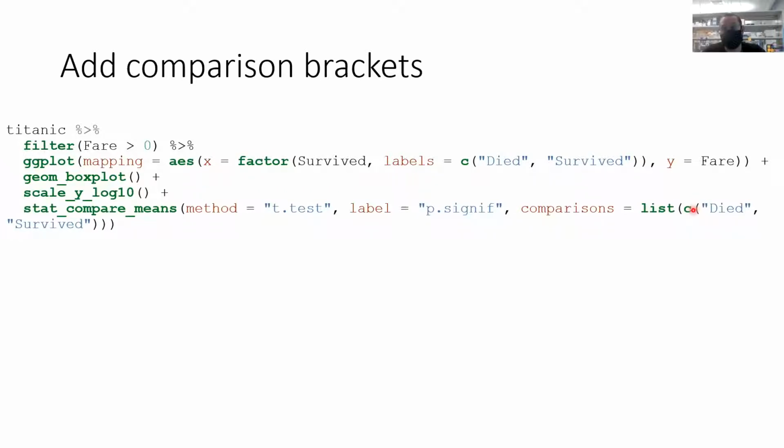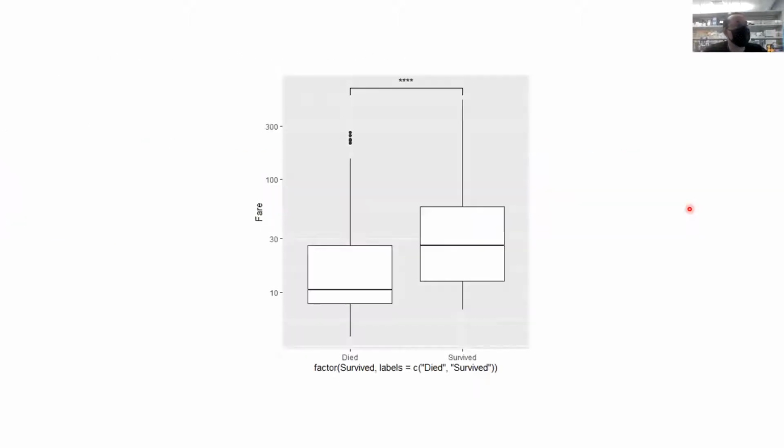So in this case, we only have the one comparison, right? So we have c("died", "survived"). This is our one comparison, and we make that into a list. So that list will have one element, and the single element that this list contains is a vector of length 2 that contains the variable values died and survived. If we were comparing a group of 16 means with an ANOVA, we could add more vectors to this list to specify what post hoc comparisons we want to make. So when we do this, that's what that looks like. And this is what I'm sure we're all familiar with from reading papers and from what Prism spits out.